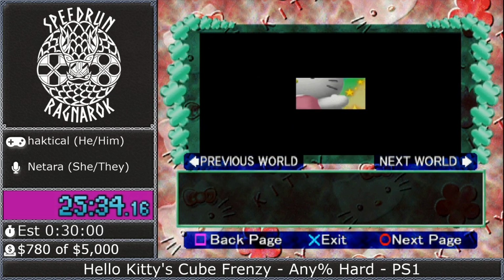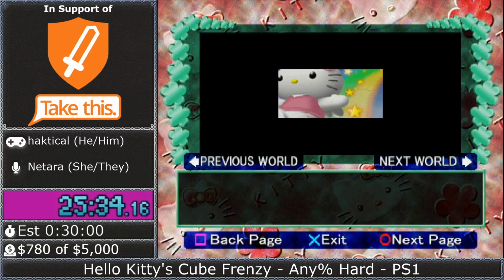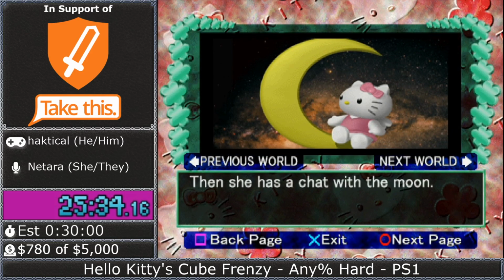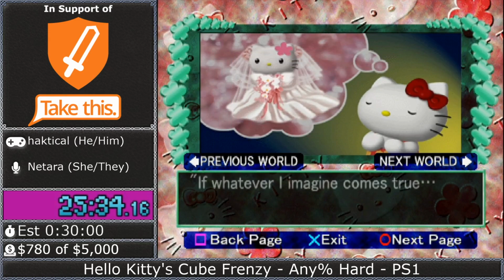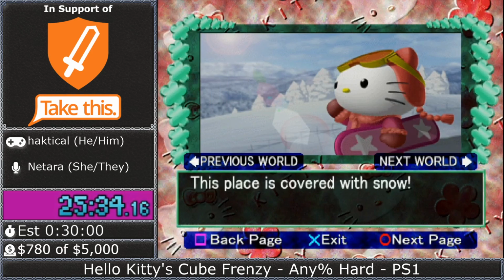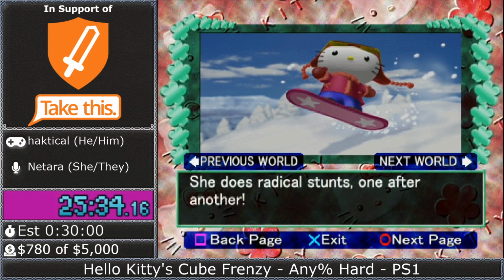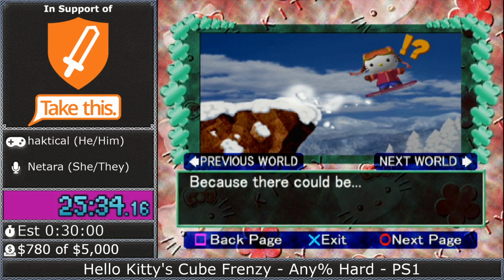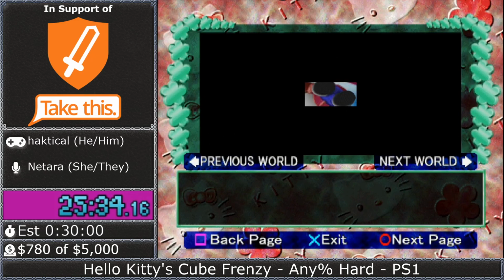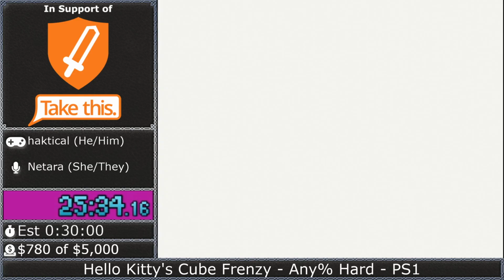So, she slides on some rainbows, just like having a ton of fun. She chats with the moon. And then imagines herself in the wedding dress, this one here. It's also the sprite that we end up unlocking. And then she starts snowboarding. The idea with the snowboarding is that she does a bunch of radical tricks, they're described as. Radical stunts, sorry. And then ends up flying off the edge at full speed and waking back up in the resort that she started in. And then once you go through the picture book, it'll replay the ending scene.